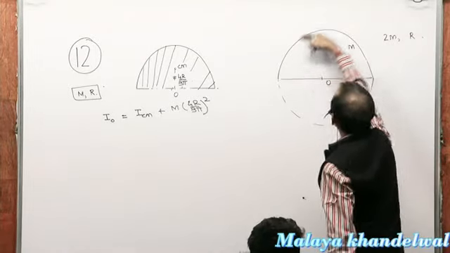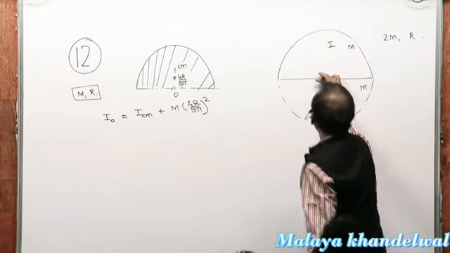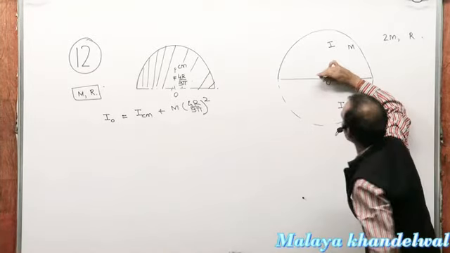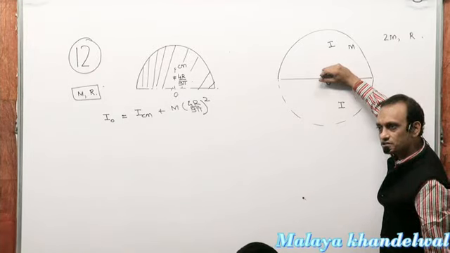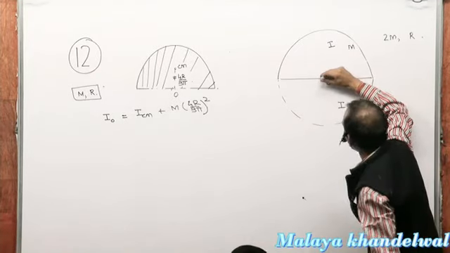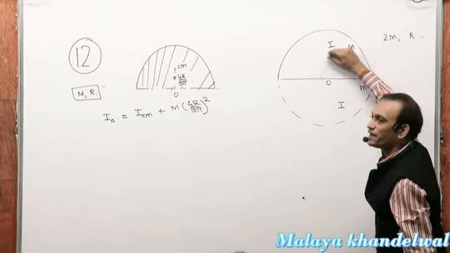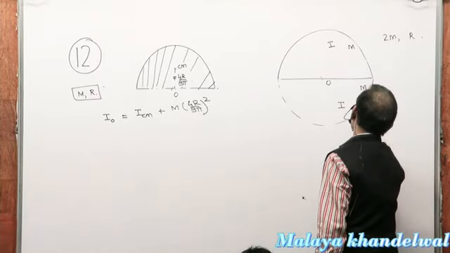And the upper disc makes a contribution I about this, and the lower one will also make the same contribution I about this axis. Yes or no? Because of symmetry considerations about this axis. So the total moment of inertia about O perpendicular to the plane is going to be 2I, where I is the contribution made by each of the semicircular portions. Yes or no? So the total is going to be 2I.